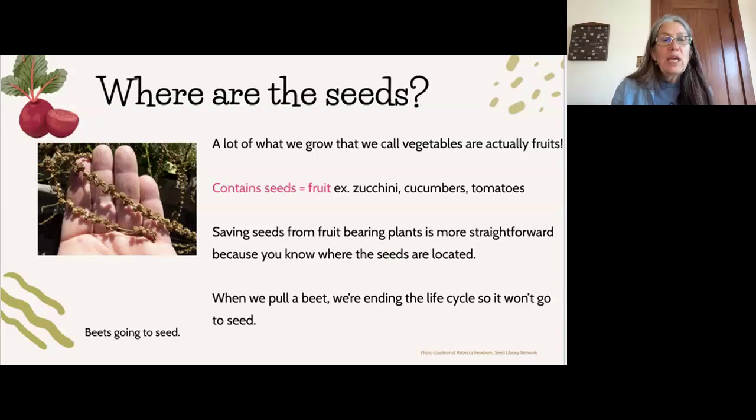A lot of the things that we eat, for example lettuce, as soon as that stalk goes up, we pull it out. So we never actually see the seed. People are like, lettuce has seeds? And I'm like, yeah, we just don't see it because we pull it out. Same thing with beets. We pull the beet out and that ends the cycle because we're going to eat the beet. But if we wanted to actually save the beet seeds, it's going to have to go all the way to the stalk, and that takes quite a bit of time.